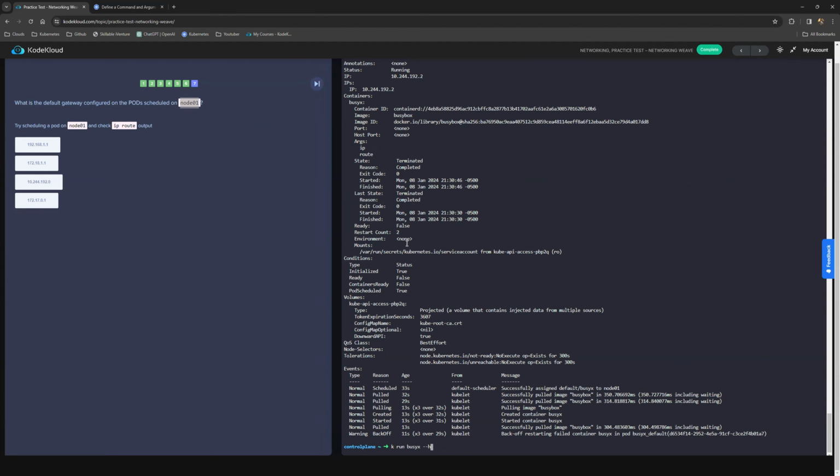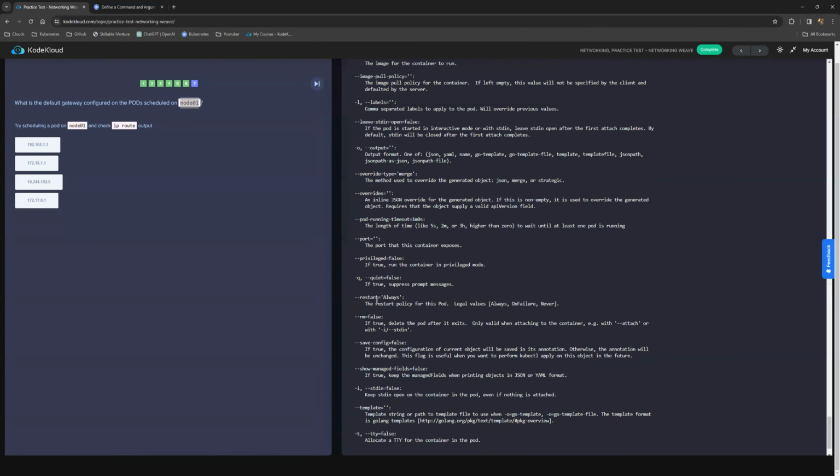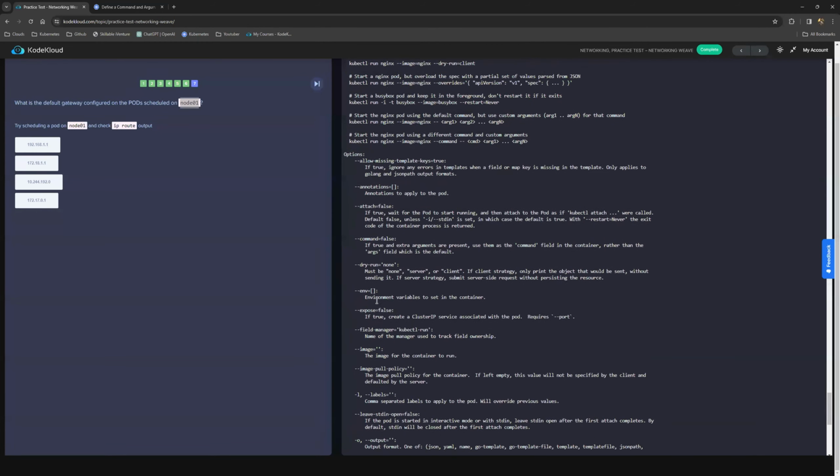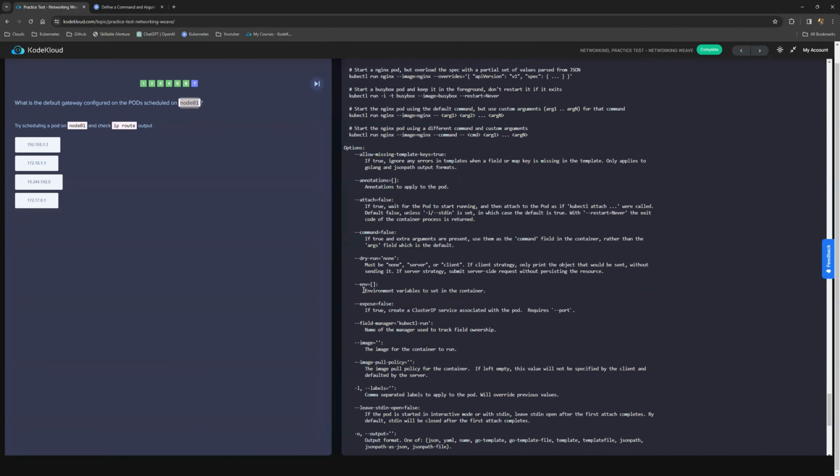So I'm gonna do a dash dash help here, and let's take a look. Show managed fields, missing template, annotation, attach, dry run, environment.